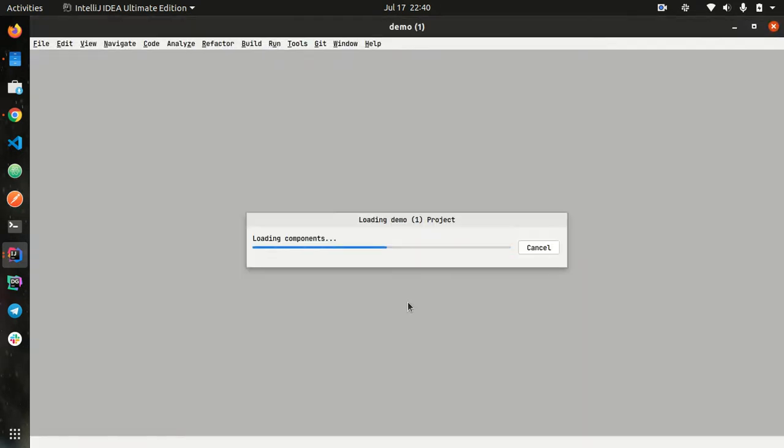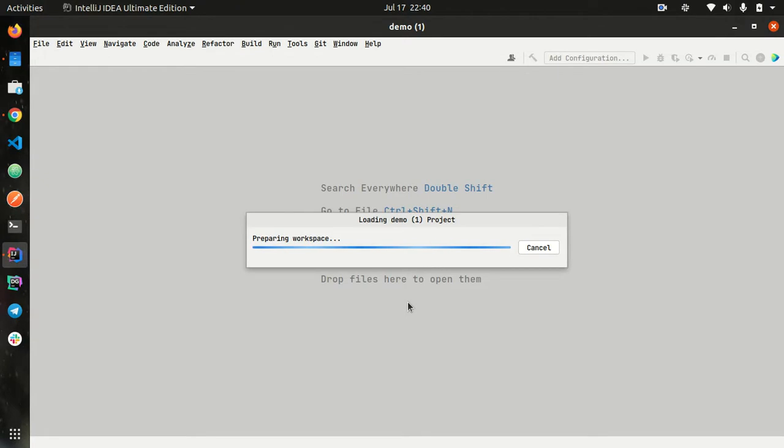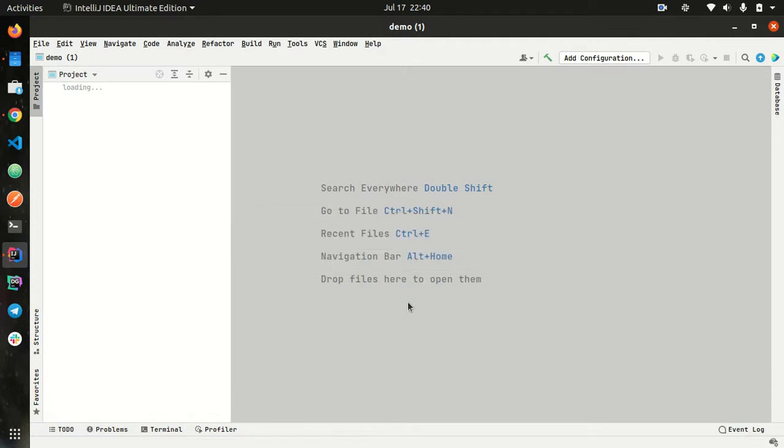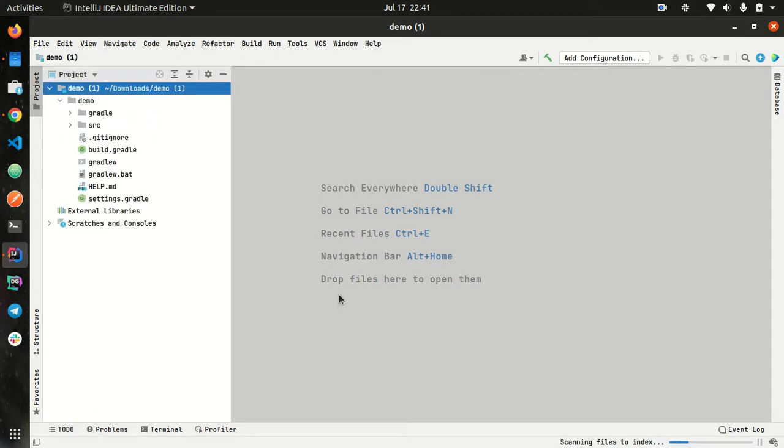If you are using IntelliJ IDEA, it's pretty easy, because while we are opening the application, IntelliJ IDEA will automatically run the Gradle build in the background. You can see it right here, it's updating the indexes. IntelliJ IDEA basically scans all the files, and it has the ability to know that we intend to run a Spring Boot application, so it will automatically build the Gradle project in the background.